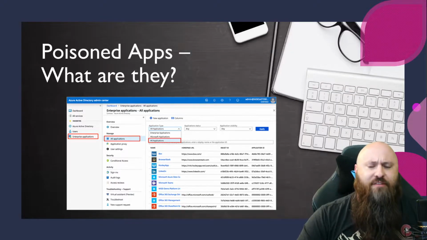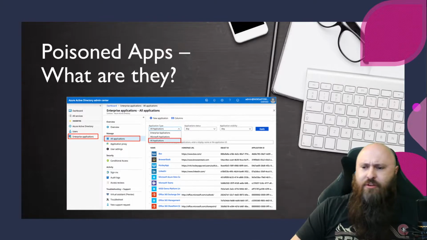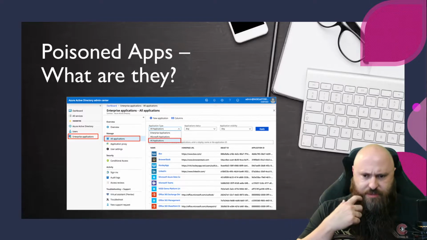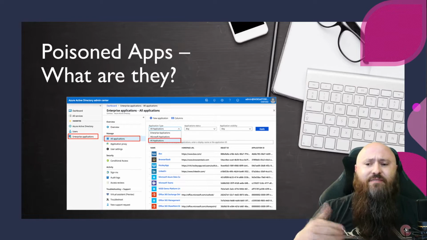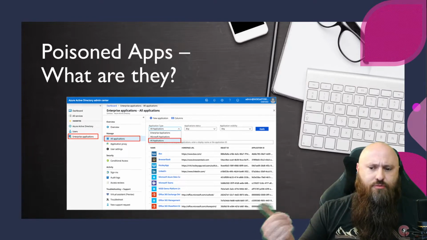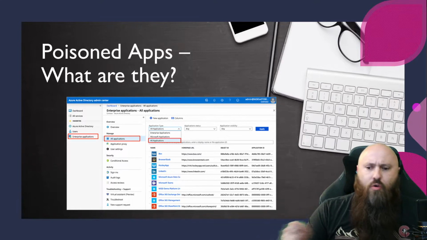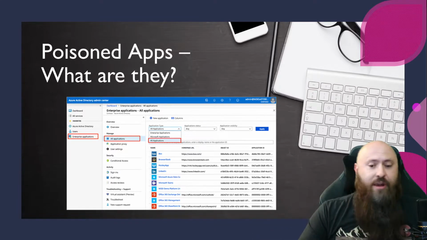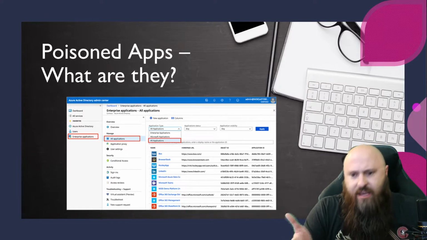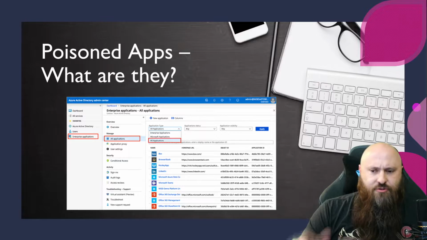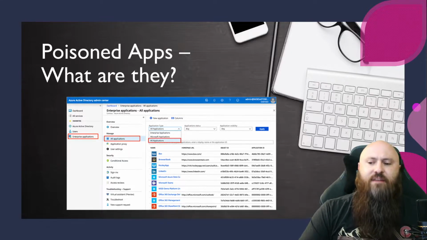So what are enterprise apps, right? Enterprise apps, if you go to aad.portal.azure.com as an administrator, or even as a user in some cases, you can see enterprise applications. And those are essentially extensions of applications that you have access to that extend your identity or extend access to the Graph API or email in some fashion. An Android app that pulls down email is likely using an application that was authenticated by that user, by their credentials, and has been injected into this setup and is now an enterprise application that has its set of permissions.